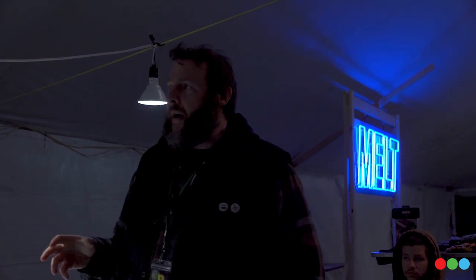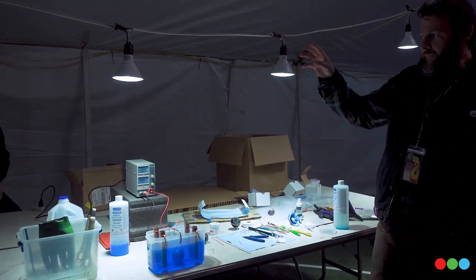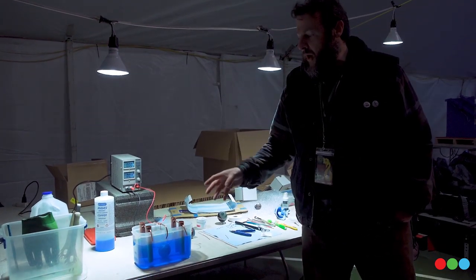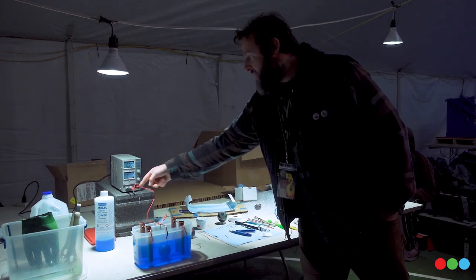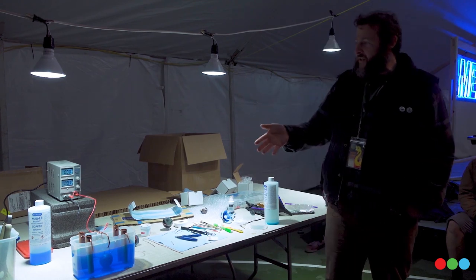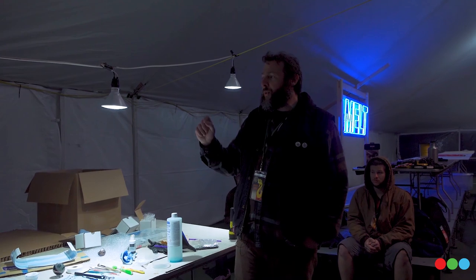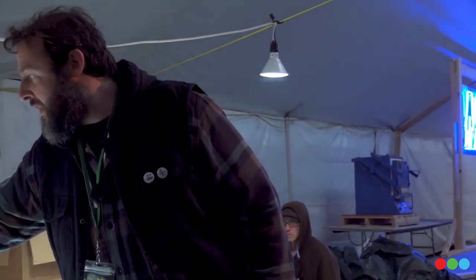What made me understand it much better is when I started buying multiple power supplies, and I realized you could order three of these power supplies from the same company, hook one up to this bath with this marble, with this stuff exactly like this, and turn it on and it will say one thing. Then you turn it off and switch to the next machine and turn it on, and it will say something completely different. Because I wanted to expand, when I discovered that, I was like, what the fuck? How am I supposed to do this? And then I realized there's too many variables to say rules like measure this and set it at this. And so it became all about watching the volts.